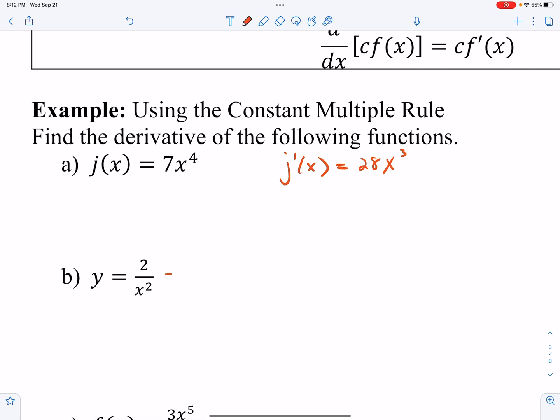And then we want to rewrite 2 over x squared as 2x to the -2nd power before we think about taking the derivative so that we can apply power rule. So y prime, when we bring the negative 2 down, we can think about multiplying it by 2. So that would be negative 4x to the negative third when we subtract 1 from the exponent. And then just rewriting that without the negative exponent. Just good practice.